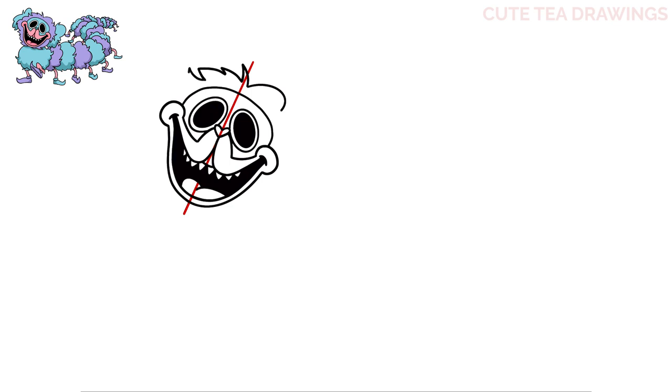Now next to this one, let's bring it up and down, and then curve it down. Now let's move back up to the top right, and we're gonna add two small curves. And then an S curve down, flicking it up, and then back down. Now I'm going to finish drawing the hair underneath the face like this. And then for the right side.